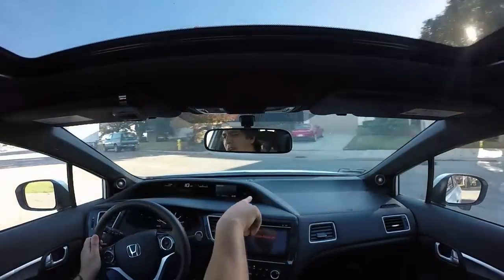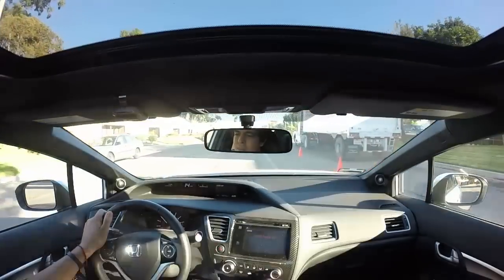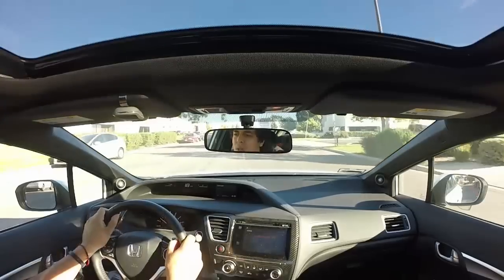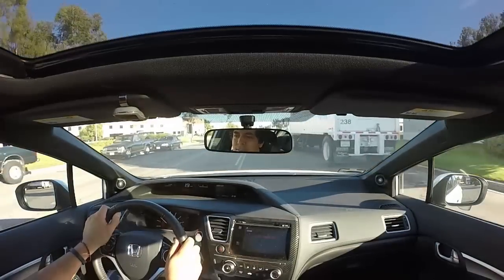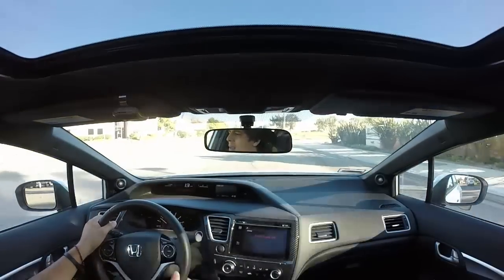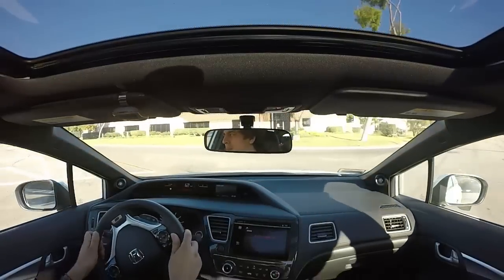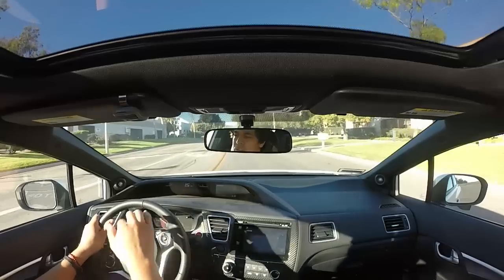And even going up driveways and such, it's not bad at all. Obviously, if you do have your car pretty low, you don't want to just drive fast through those things. You might mess up your undercarriage, your lip, whatever you got going on. But with our moderate drop, it wasn't bad at all. Just normal driving.